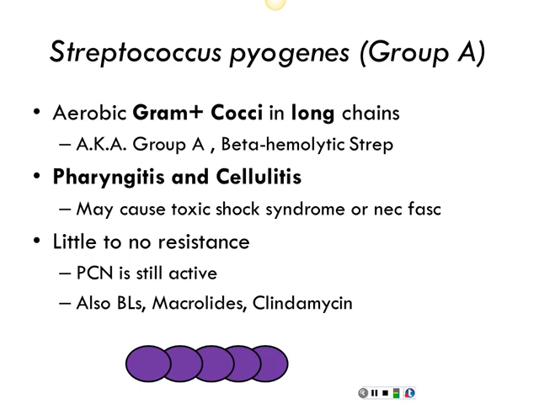Group A strep, pyogenes, we're going to see primarily for pharyngitis and cellulitis. Also referred to as beta hemolytic strep. All of our penicillins remain highly active against group A strep. So penicillin by itself, ampicillin remains pretty active, amoxicillin. All of our baseline beta-lactams will work perfectly fine against strep pyogenes.